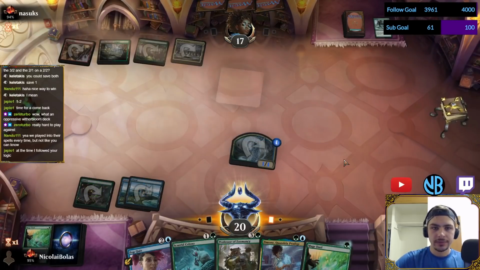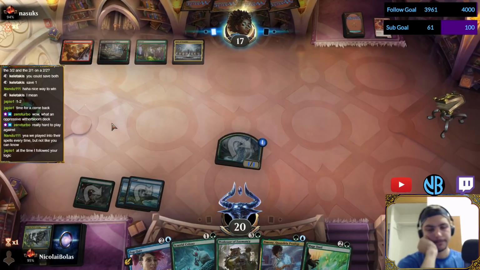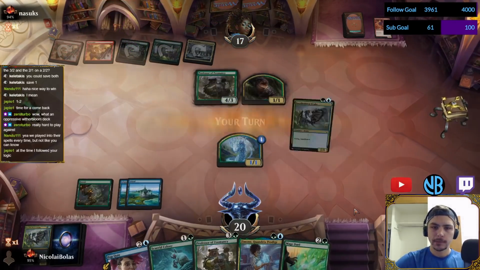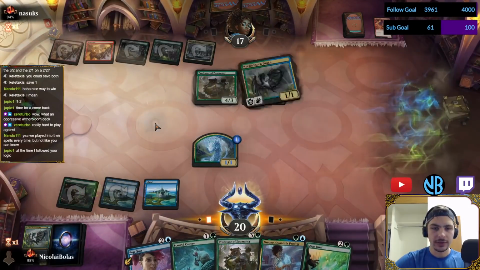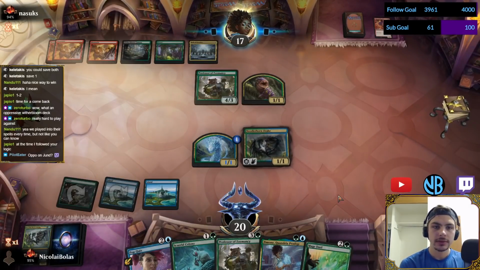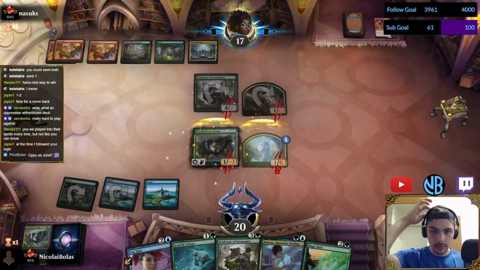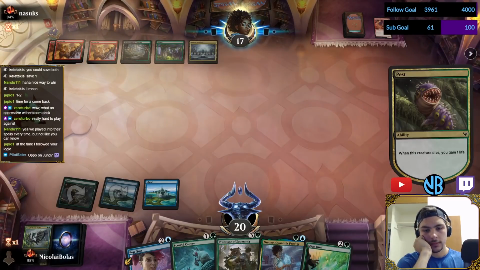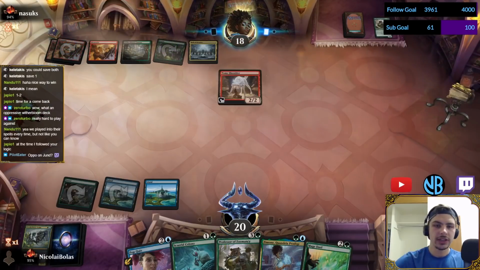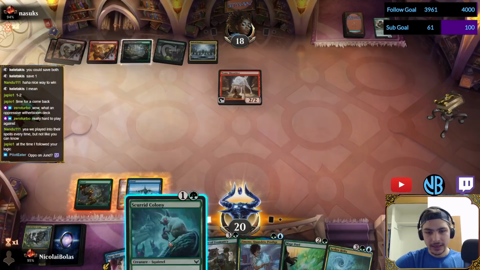I'll 2-for-1 myself. I think it's necessary. Hall of Oracles is a beating. Someday I'll draw a land when I need it. Somewhere over the rainbow. Wow, we're actually in okay shape here. If I can draw a land! Oh my gosh.